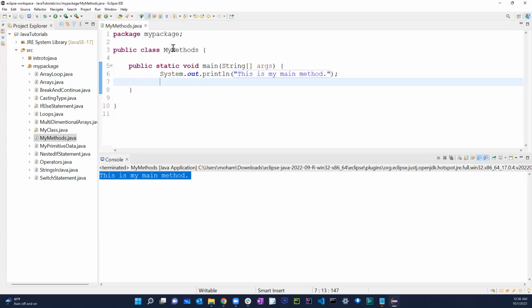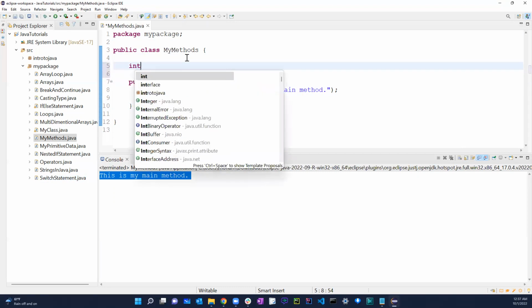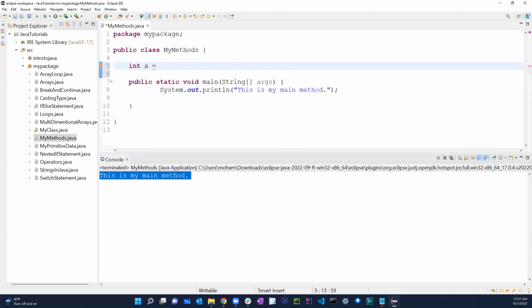Now we also have these classes and everything, right? So how do we work with that? Few things that we're going to talk about. Let's say I define an integer, int a equals 2.